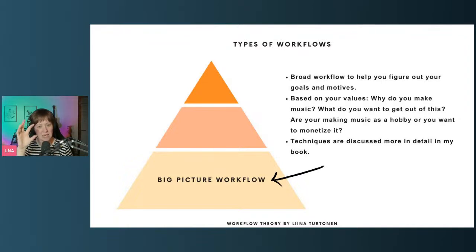Because understanding each one of those values will then help you figure out your workflow. All those values affect your workflow and your goal and what you're trying to do. Example, let's say that your whole passion for making music is to make somebody proud. Then absolutely that will affect your decisions of what kind of sounds you want to make.